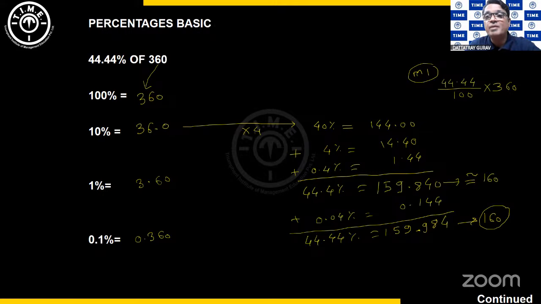But this method is applicable to every question. You take any question, this method is applicable. It might be lengthy, it might be a different number, doesn't matter. But it's much better than method number one. At the same time, options will be given to you. Just play with the options and check the answers. So method number two is much better than method number one.